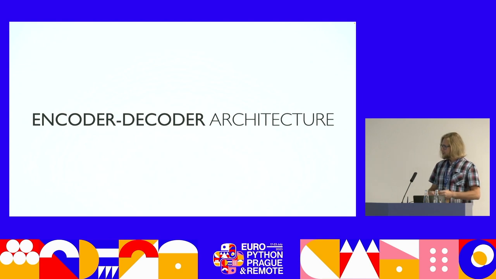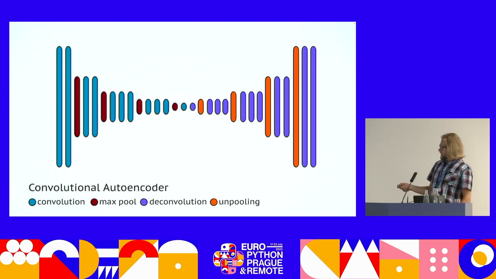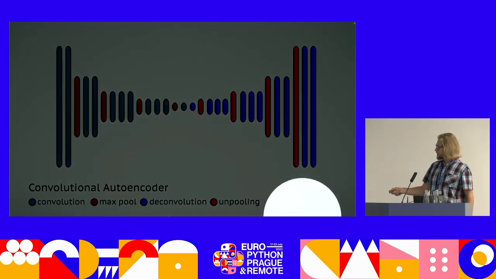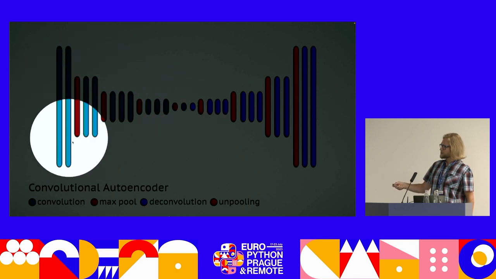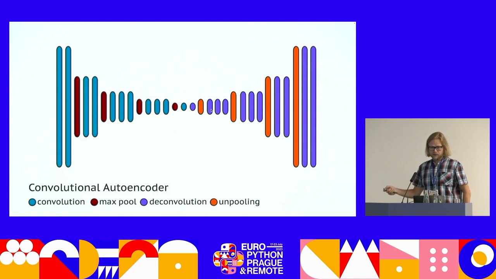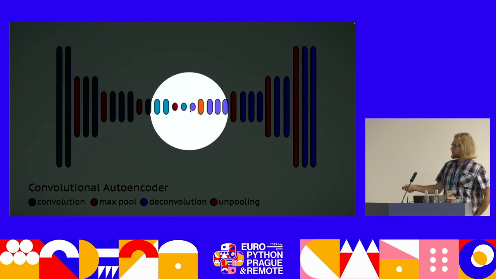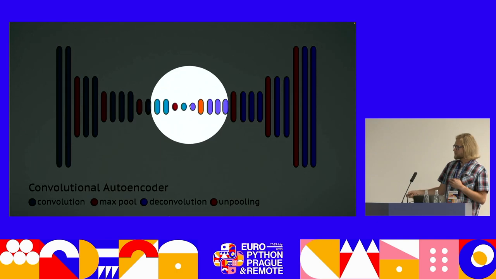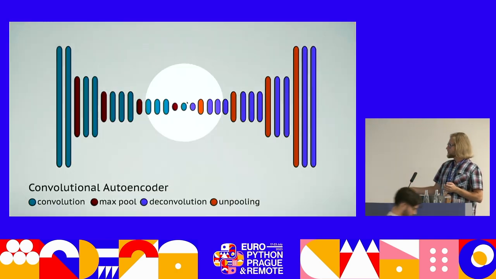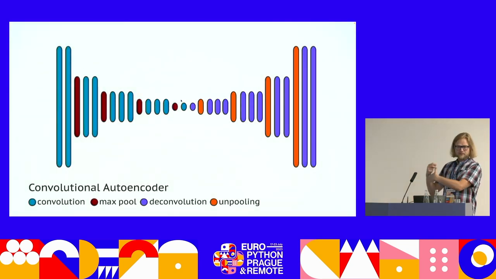So the first higher level architecture that I want to talk about is the encoder-decoder architecture, which I already hinted at before. You can combine the encoder part of a convolutional network like VGG and use a different network as a decoder. And in terms of a convolutional autoencoder, you can have the decoder part being a symmetric sort of mirror image of the encoder. So the encoder takes an image and creates some sort of latent representation of it. This set of numbers in the middle means the same thing as the image. And then you can have a deconvolutional network which inverts the process and is able to create an image from those numbers. And this type of convolutional autoencoder actually works.